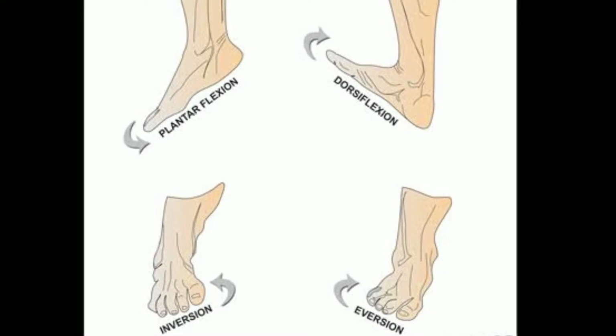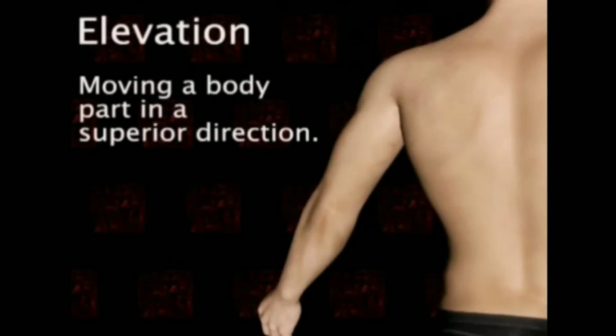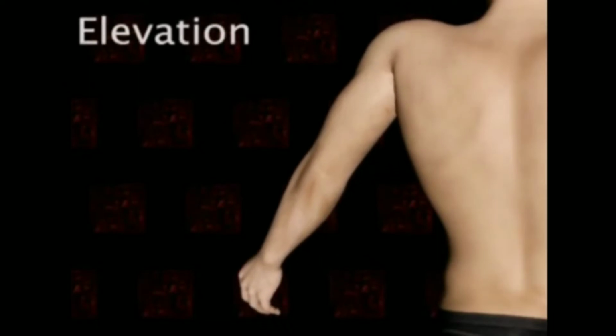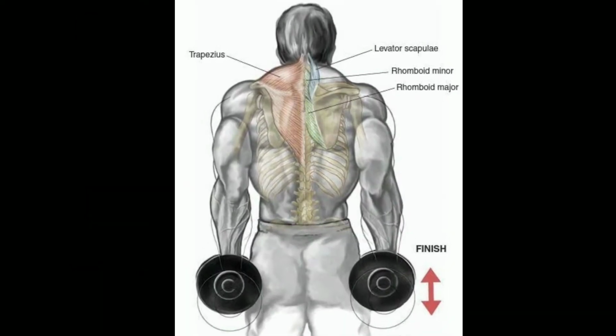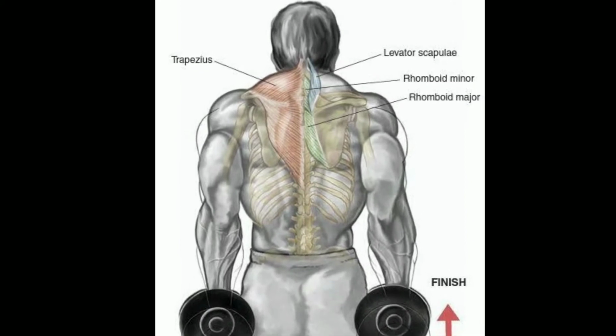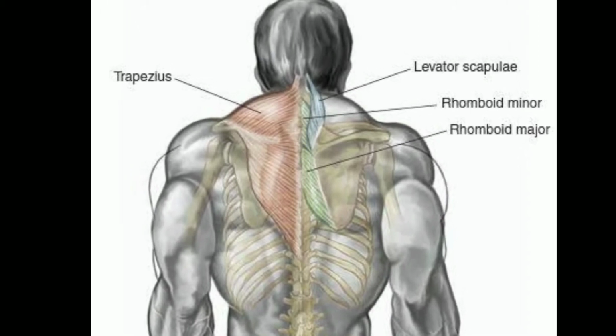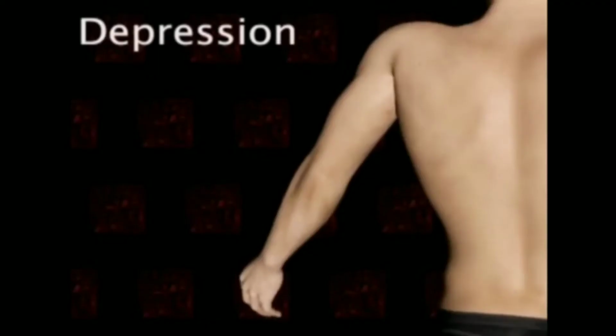In the same way, inversion and eversion motion, which is lateral. Before that, I'll cover the vertical motion, which is elevation, away from gravity. In the same way, depression is towards gravity. Whenever you're moving your shoulders upward with your body aligned, like shrugs. Shrugs is one such example. When you do shrugs, your trapezius, your rhomboid muscles, your scapular muscles, your neck, everything is involved, the muscles and even the bones. In the same way, when you relax, that is depression.